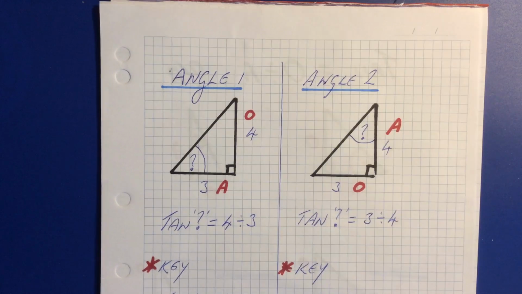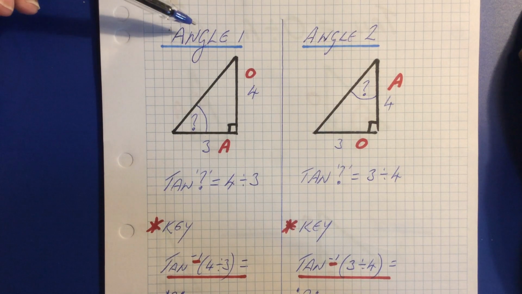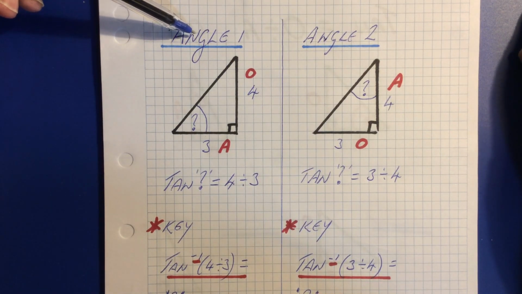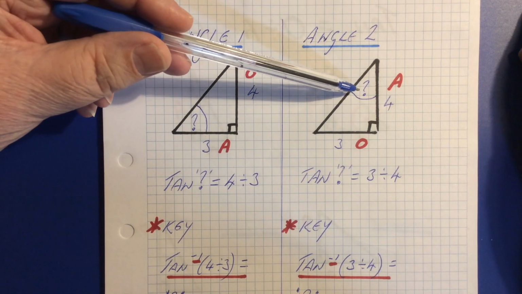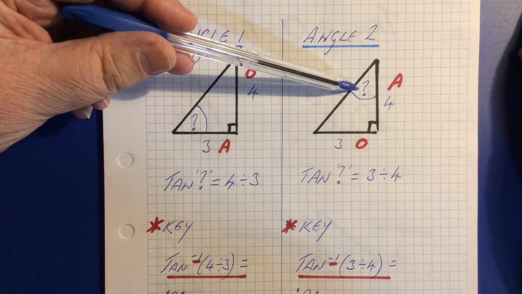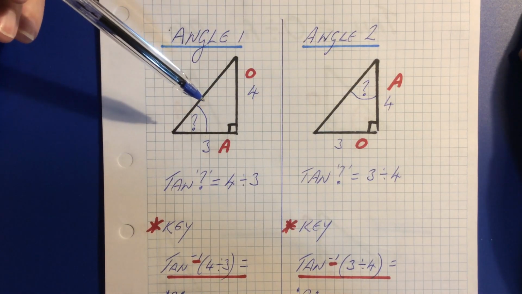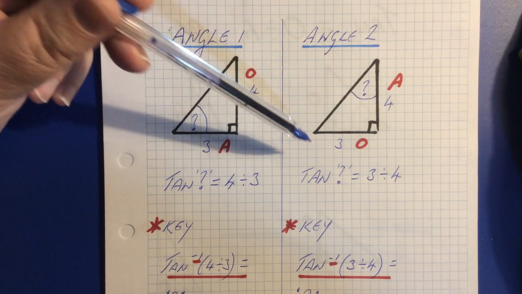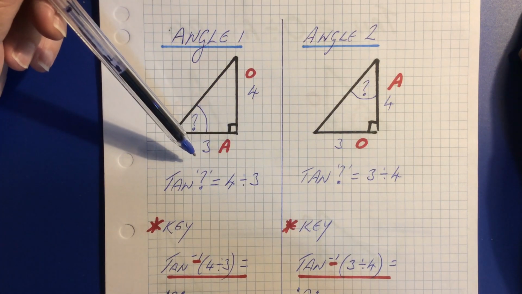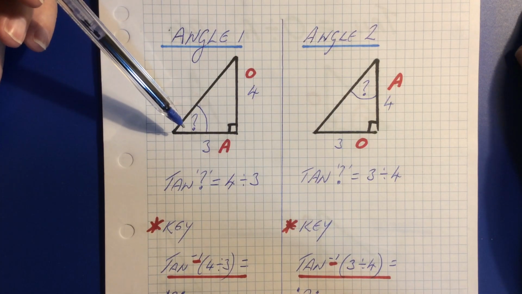Now, on the other side of this, and I usually laminate these and hand them out, we have the scenarios for angles. Now, the first angle that we're looking for is down here in the left-hand corner. The other angle we're looking for is up here in the top corner. The real difference here is the fact that O and A get swapped around. Nothing else peculiar happens. There's no algebra involved as such.